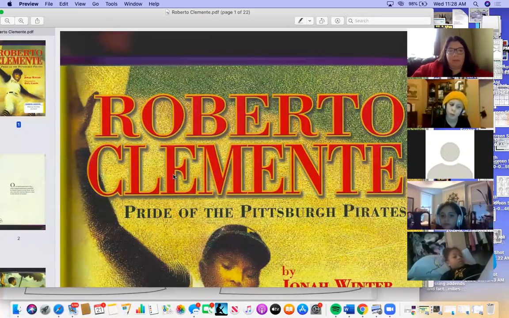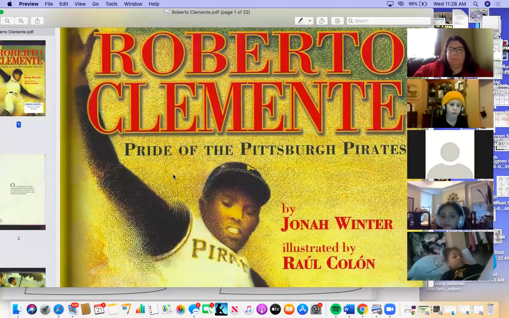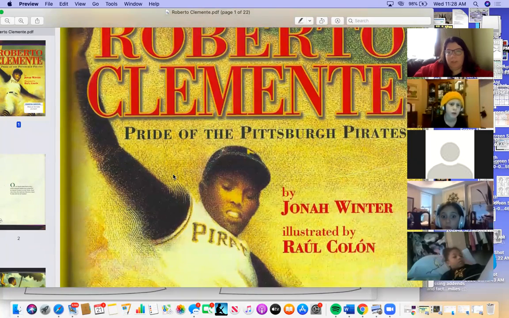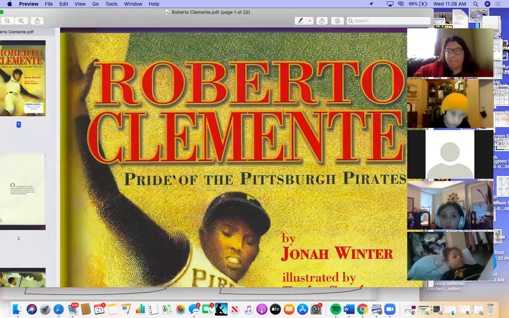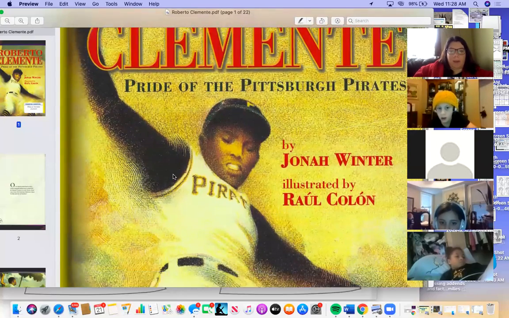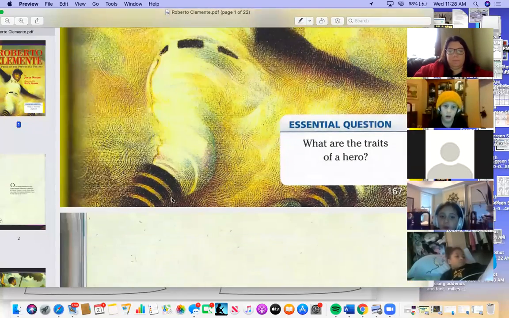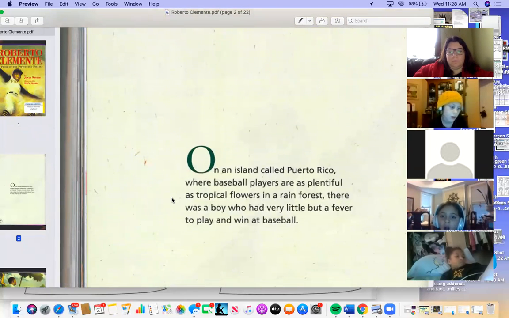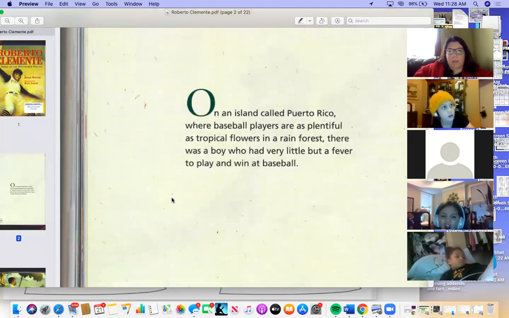It's on the life of Roberto Clemente, Pride of the Pittsburgh Pirates. So we can start reading a little bit of it together.